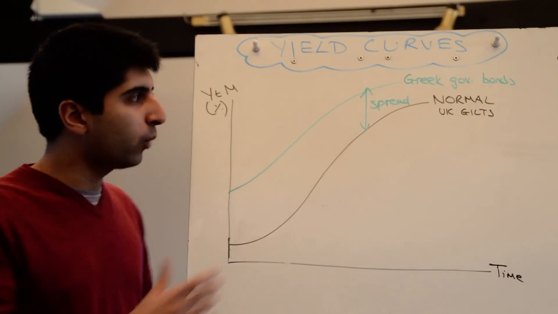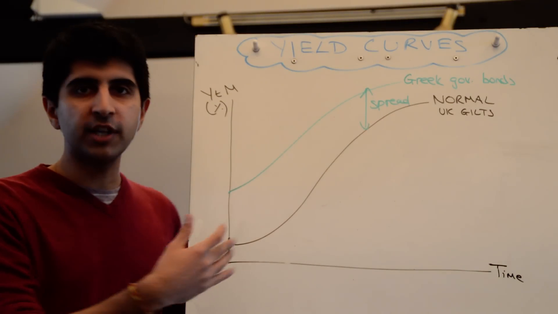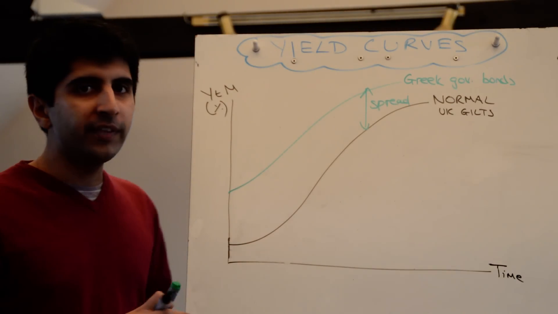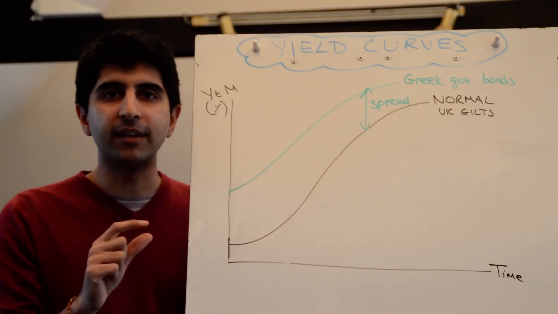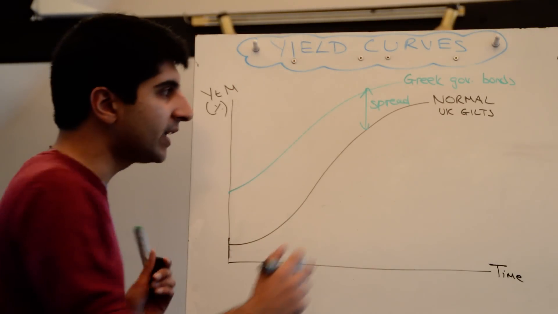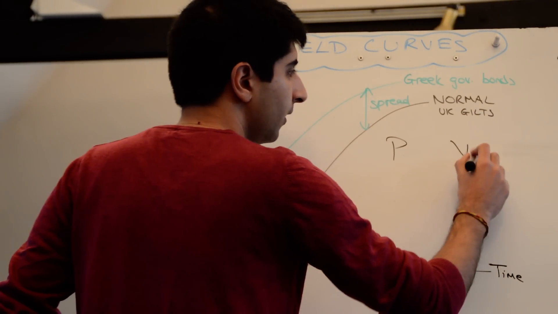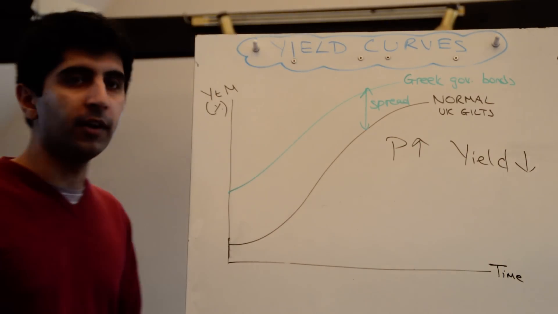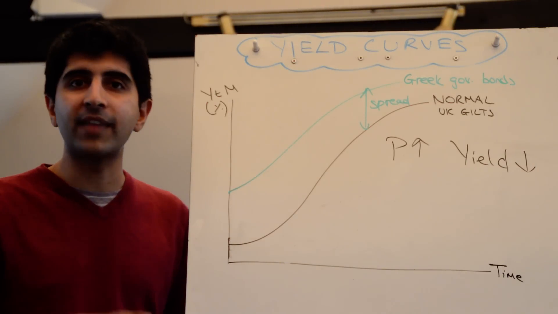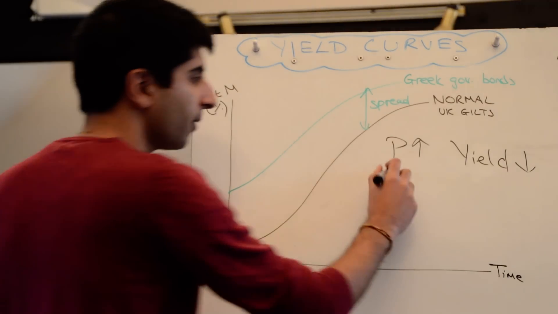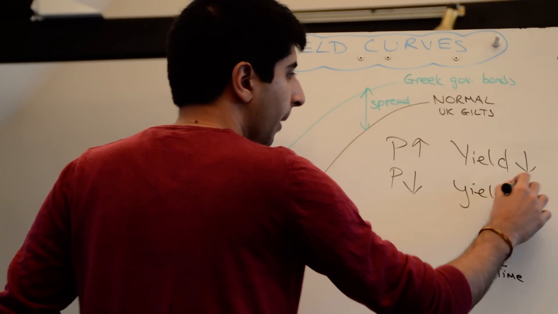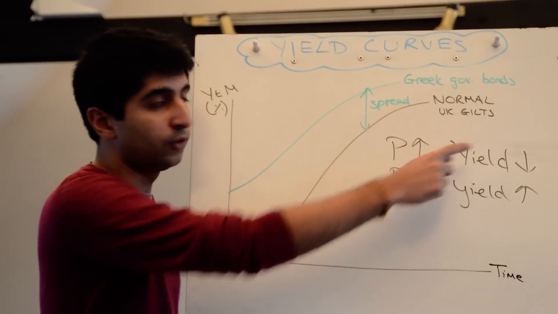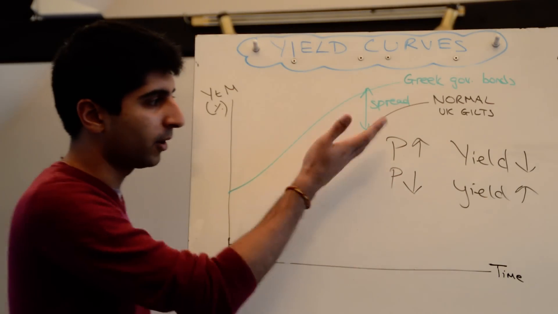One interesting thing to look at is when the yield curve can show a very different shape. A normal upward-sloping shape represents a healthy, well-performing economy. What about when the yield curve becomes inverted? That could be a sign of impending doom. Before looking at that, let's recap the relationship between the price of a bond and its yield. If the price of a bond goes up, the yield goes down — there is an inverse relationship. Whereas if the price of a bond goes down, the yield goes up. What determines the price of a government bond is demand and supply: high demand raises the price and reduces the yield; low demand lowers the price and raises the yield.